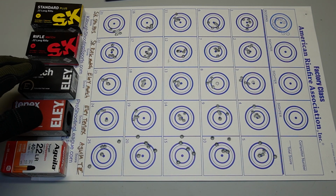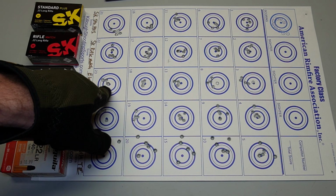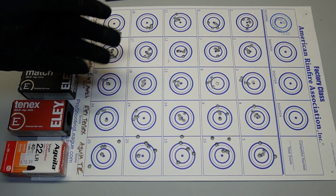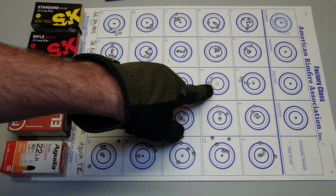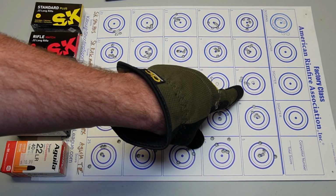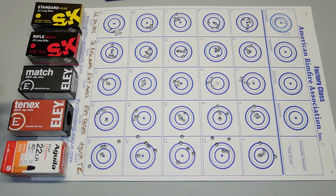It's just too expensive for me to buy a whole bunch of it though. So this is a pretty tight group right here. These are all 5-shot groups going on, but I think this was either me or this was the wind. It just started to shift left on me, so it was pretty windy that day.